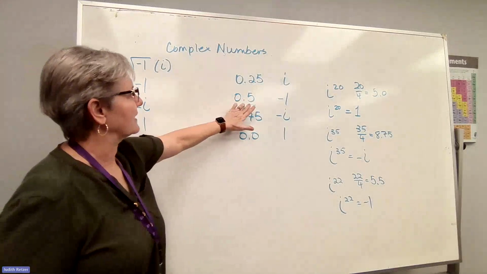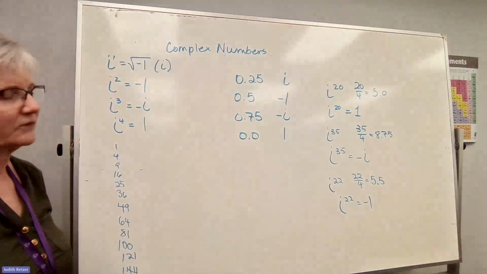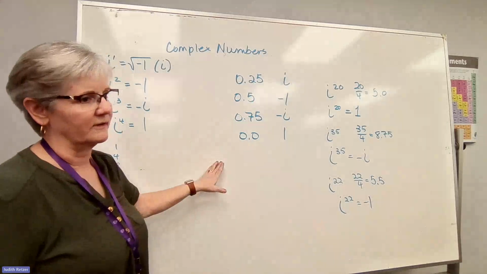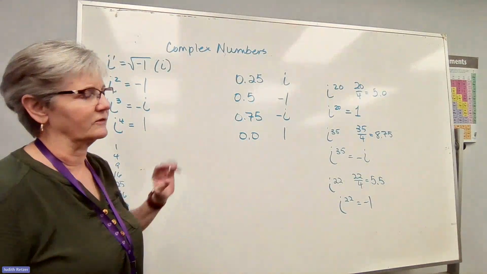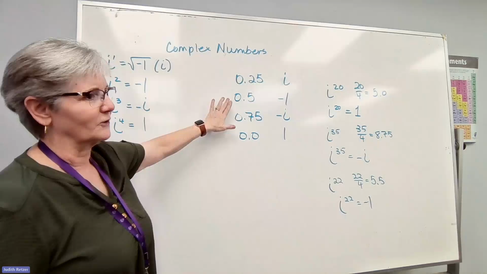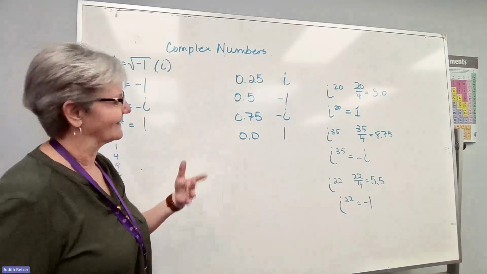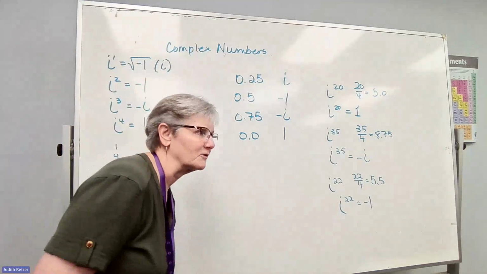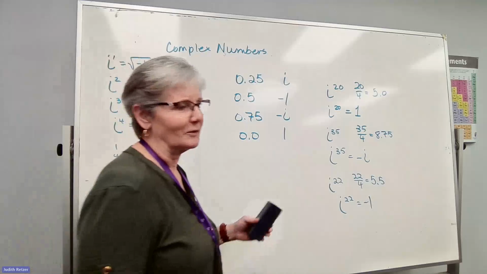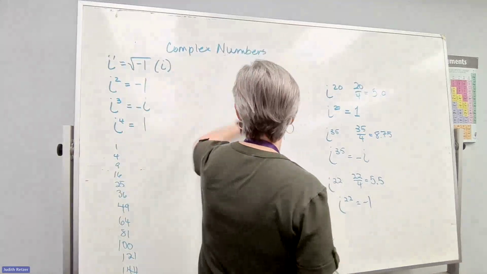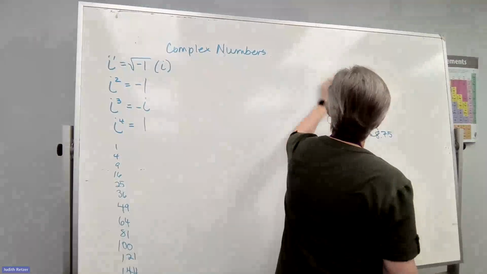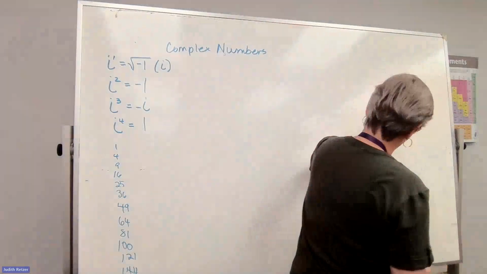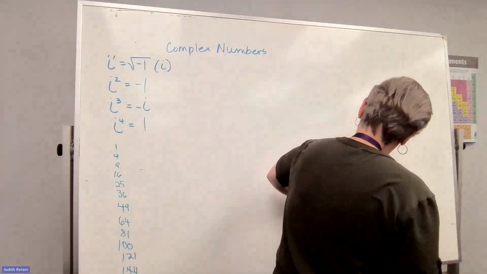I find that these were the easiest way for students to remember, so that's why I chose to do it this way. The other way you can do it is remainder of 1, remainder of 2, remainder of 3. For some reason, that was harder for people to remember, because you haven't done remainders since you were in grade school. That's been a long time. The decimal seems to make more sense to me.